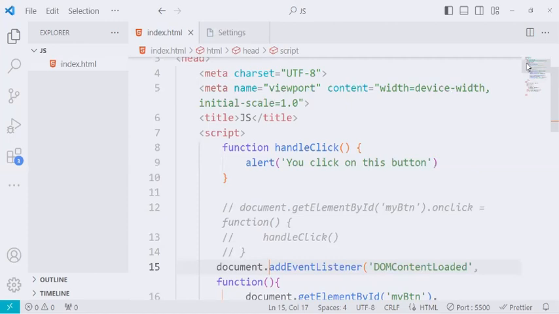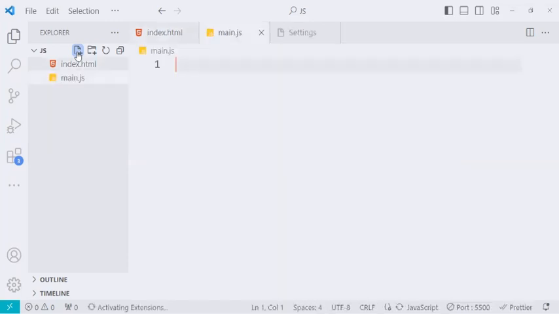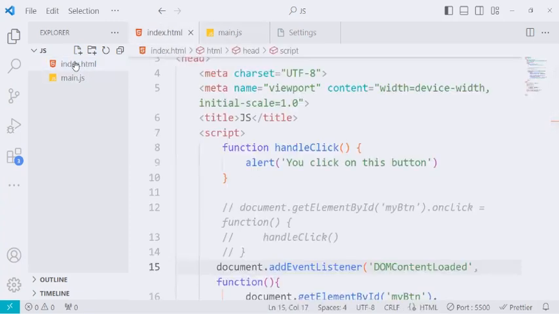So by working with external, you can create a separate file. Let's try that. We click on new file, then we give our file a name. You can give it any name. I just want to go with main. Then being a JavaScript file, we have the .js file extension. Do you understand? This makes it clearer that this file only stores JavaScript.